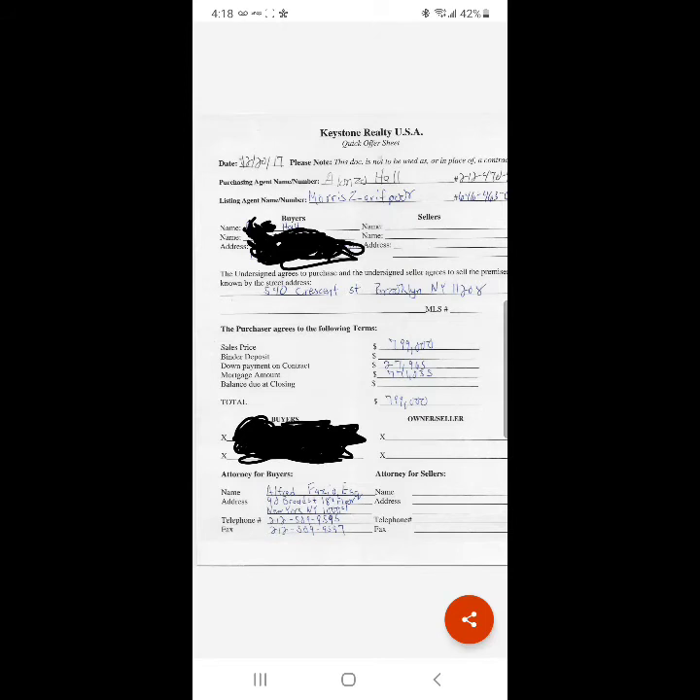Once you've completed this form and signed it, your Realtor should next be making a copy and sending it to a few different parties. Generally, the parties that are going to receive — either via fax or email — a copy of the offer sheet along with the pre-approval letter to prove that you've been pre-approved for this mortgage, will be sent to the listing agent as well as the attorney. Once the listing agent has the offer, they legally must present all reasonable offers to the seller. A reasonable offer could be $500,000, even though the listing is $799,000.